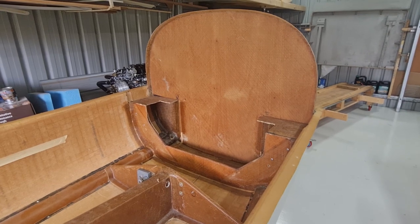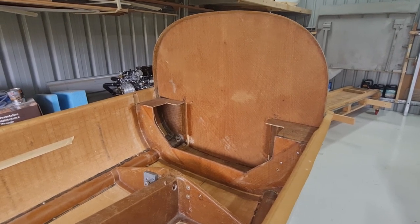So we're not just building the wings. We're also building the fuselage as well. So we're making a lot of progress. So let me show you what we've done. Let me show you where we started with the fuselage.